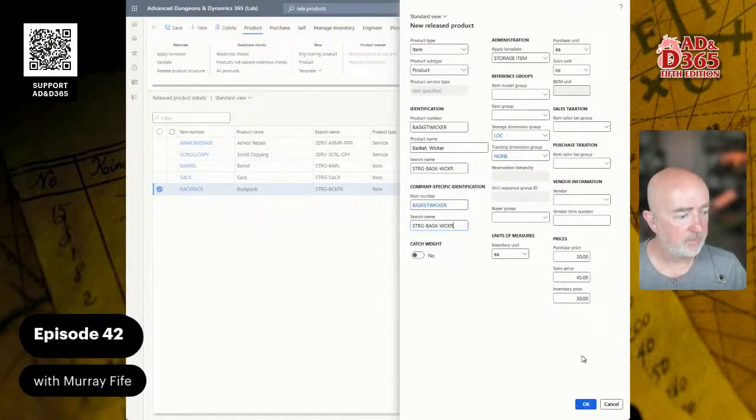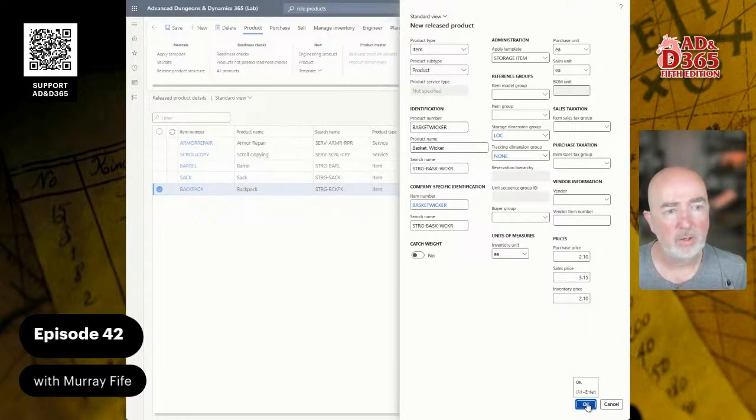And then I'm going to say that the purchase price is $2.10 for a wicker basket, and then $3.15 to sell, and then we're going to store this in inventory at 2.1 Faerûnian standard dollars.